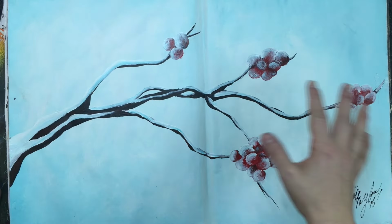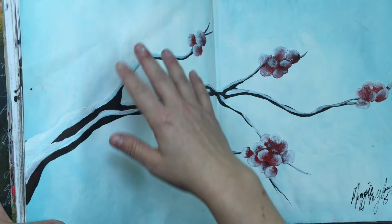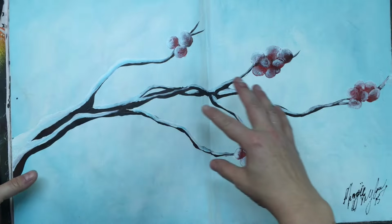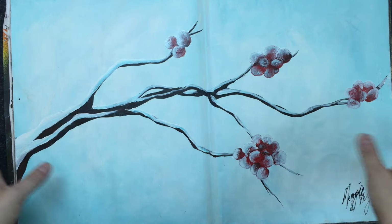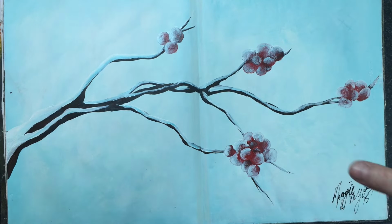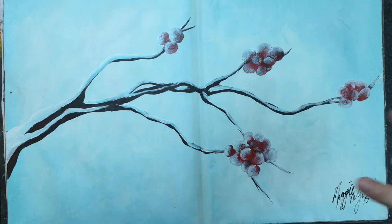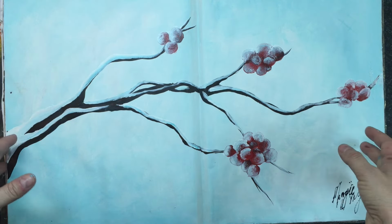The only thing I did after the camera was off was I finished frosting in the berries. And then I put this blue little snow halo on the tree branches. And then that's it. A very simple-esque kind of page, but very Christmassy, and very elegant. I really wish I did this one on a canvas.